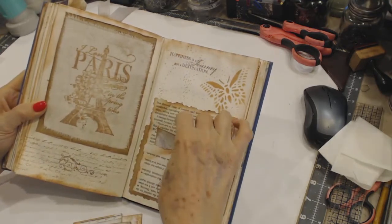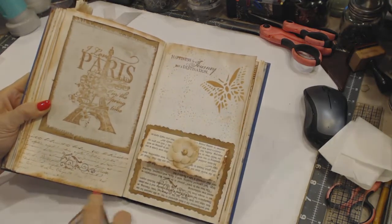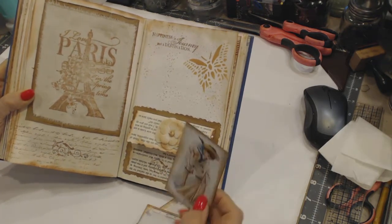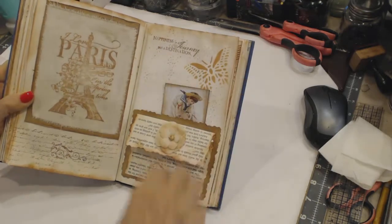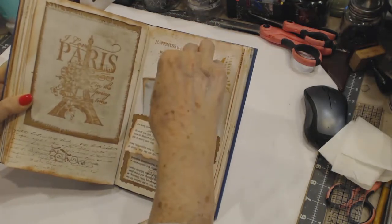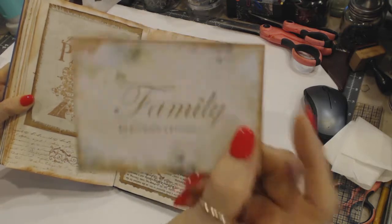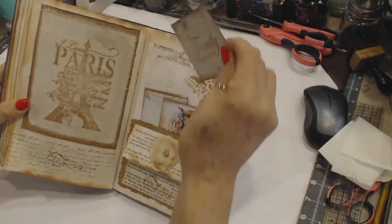I didn't mean to go through all this. I was just going to show. It's not quite finished. Well, when it is finished, I am absolutely going to put it on. This is just a little sailor boy, and this you could journal on. And this is a stamp that I have, says families, everything.